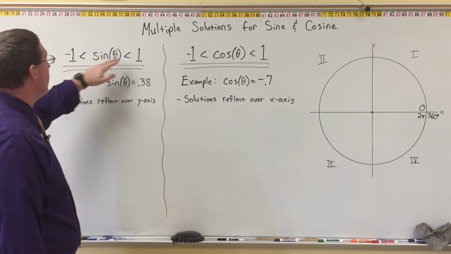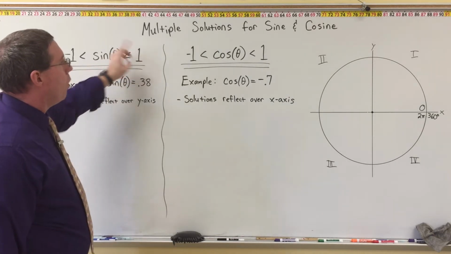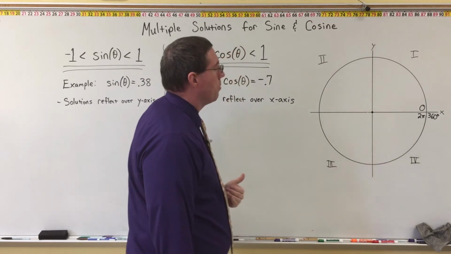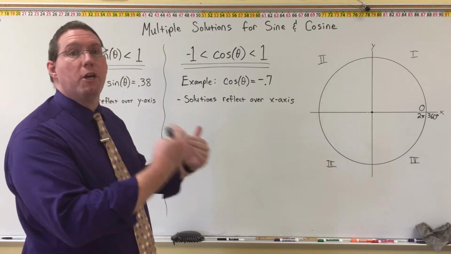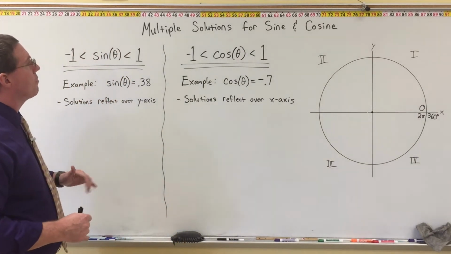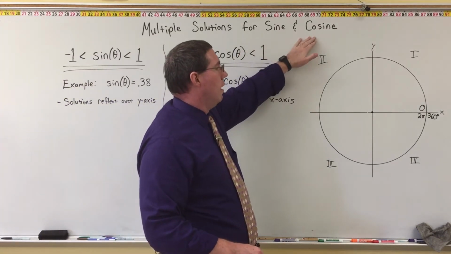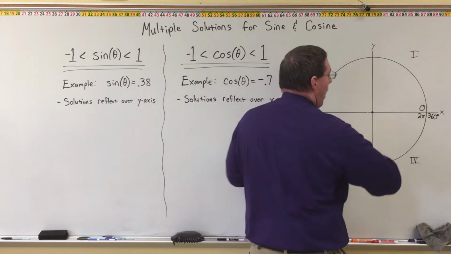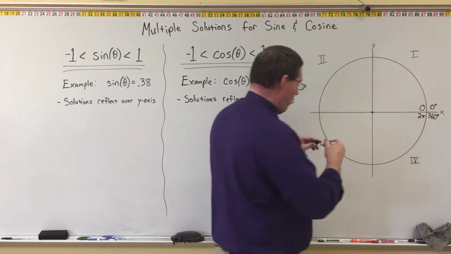Now, note that I did not include "or equal to," because if sine is equal to 1 or -1, there can be multiple solutions, but they're not going to be on the same rotation. They're just going to be coterminal solutions, okay? What I'm talking about here is that there are multiple solutions for sine and cosine, even just between 0 and 2 pi, or between 0 degrees and 360 degrees.